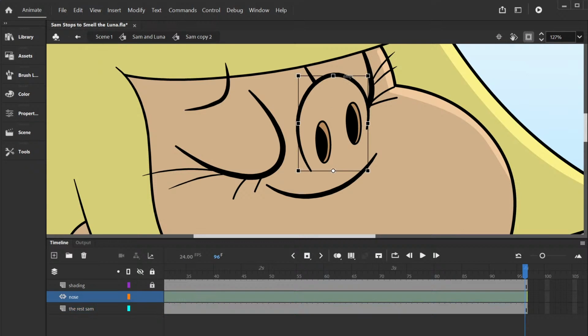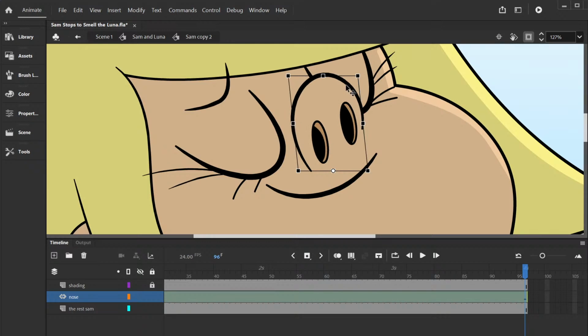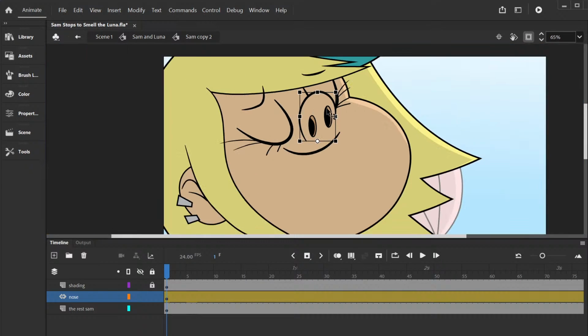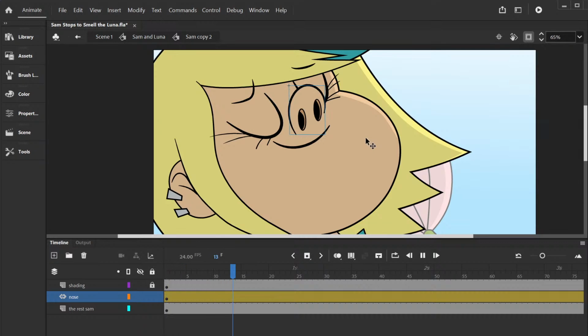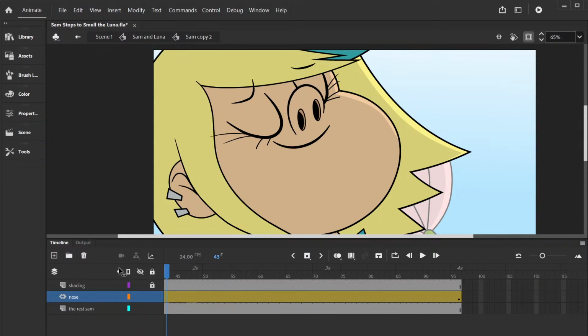We're going to click on the line right here. See how it makes, not sure how to describe that symbol. Looks like half an arrow going one way, half an arrow going the other way, but when it's like that, we can slant our asset like that. So we're now adding a slight slant to the nose as she's moving her head back.